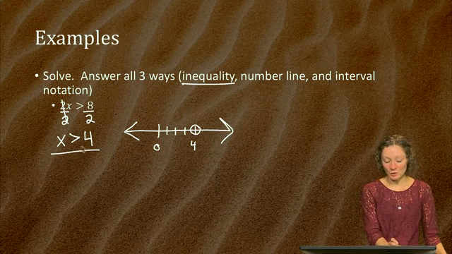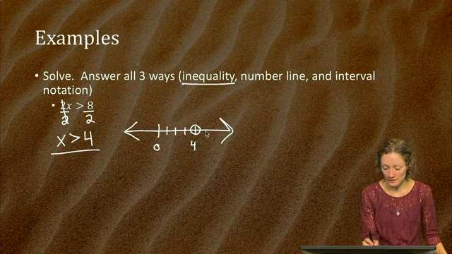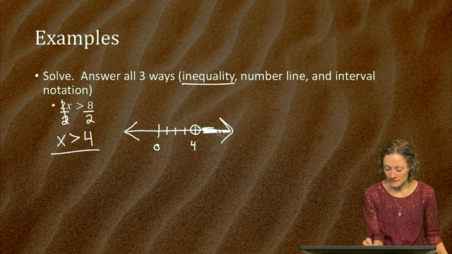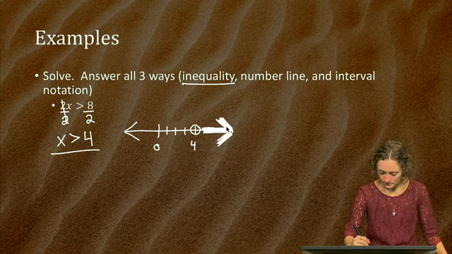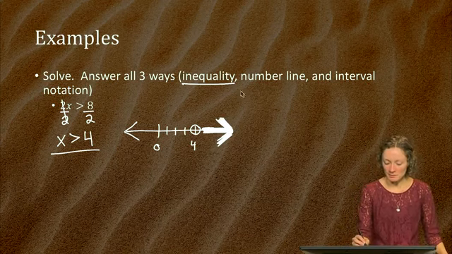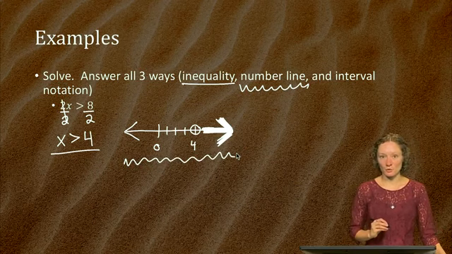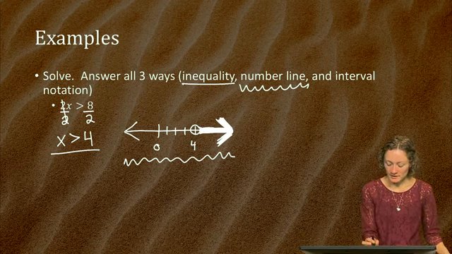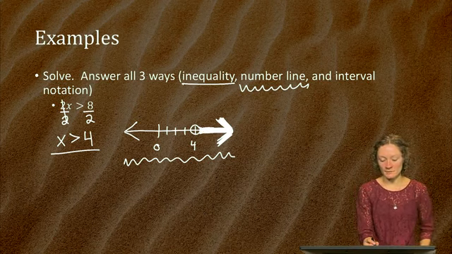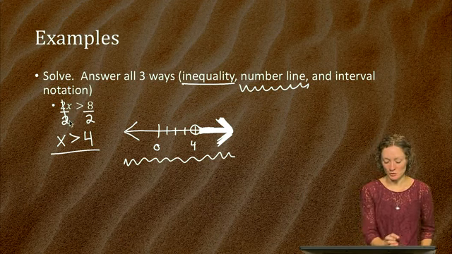Okay, then we want to shade according to where all of our solutions are. So our inequality says that x is greater than 4. So we want to shade all the numbers that are greater than 4, which happens to be on the right. So this is the graphical, the number line solution for our inequality. This is another way of looking at the answer. Visually now we're seeing all of the numbers on the right side of 4, all of the numbers that are greater than 4 are the ones that work to make this a true inequality.